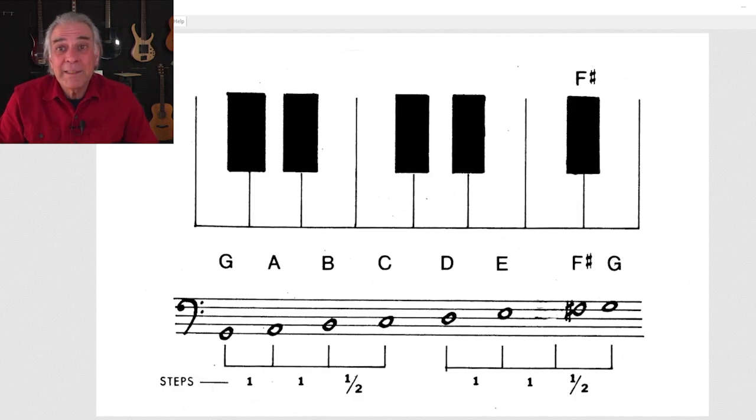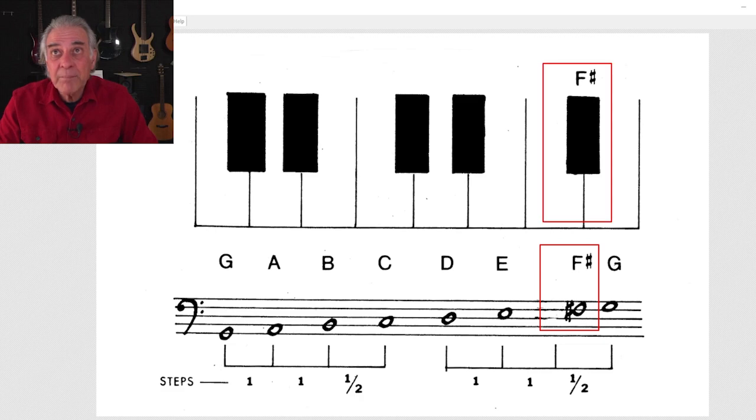Now we're looking at the keyboard view with the 2 tetrachords, the lower tetrachord and the upper tetrachord. Now we have one sharp in the key of G, and that will be an F sharp, and that sharp occurs on the 7th degree of the scale, or the 3rd note on the upper tetrachord. So you have a black key, one sharp in the key of G, and it happens right there on the F sharp on the 7th degree, and you can see that on the keyboard.